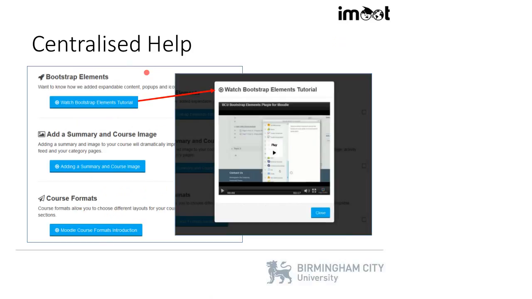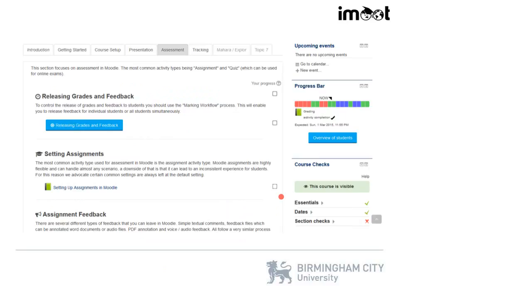This is another screenshot from our help pages, that one actually telling our staff how to use it. So again, I've added a label up here, an enhanced label with Bootstrap Elements, and then a second one set to modal, and it opens up a help video. So this can really improve the look of the course and gives the ability to do some quite nice things within a Moodle course.